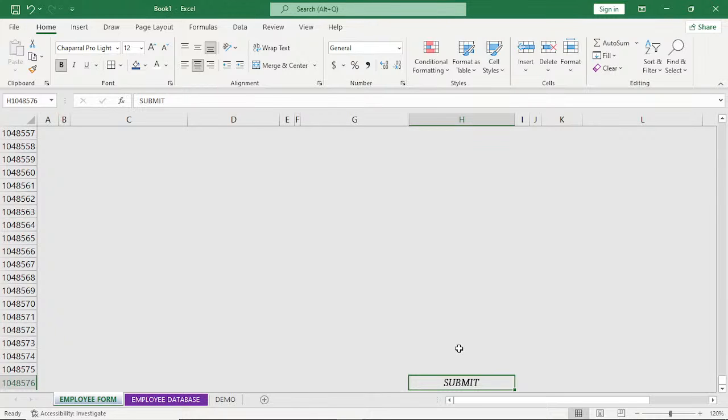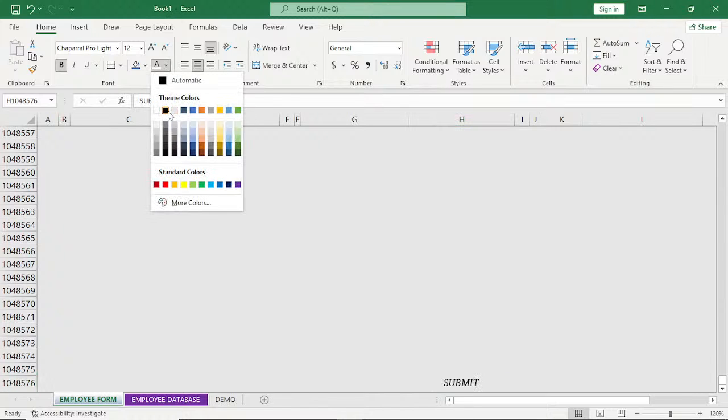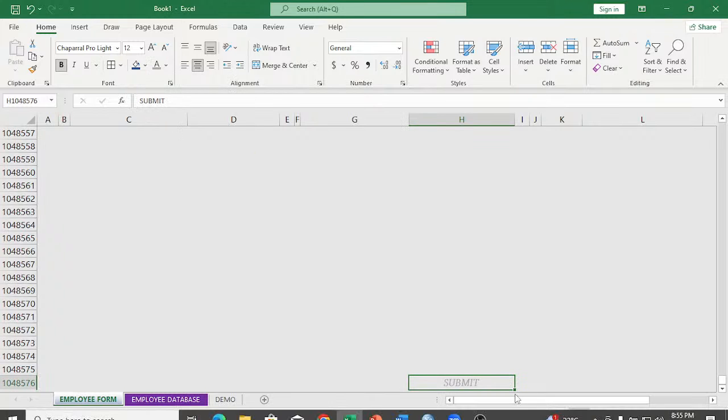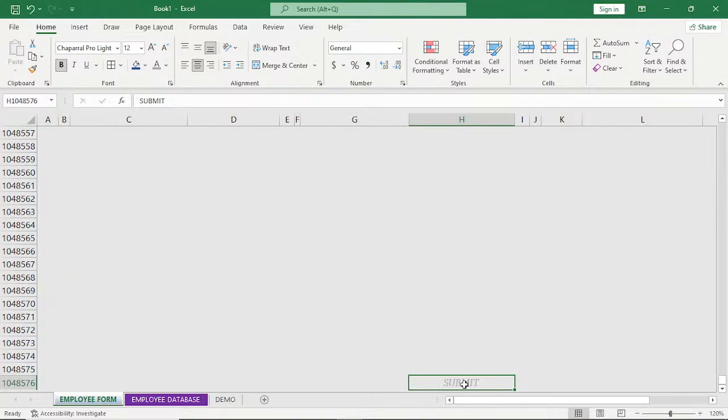Now, what do I want? I want to do something here. I'm going to make this font be a bit like this format. I guess we can see this. You will see it is faint. The submit button is faint. I'm going to make it in such a way that once I complete filling the form, it will be active.